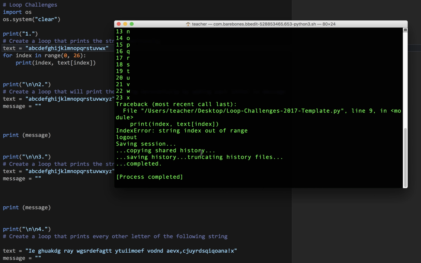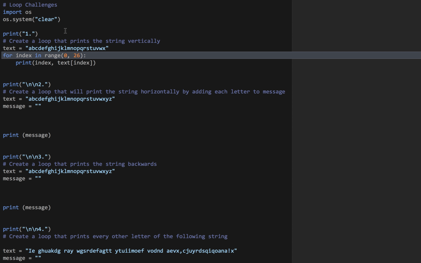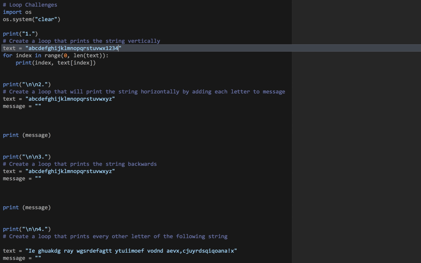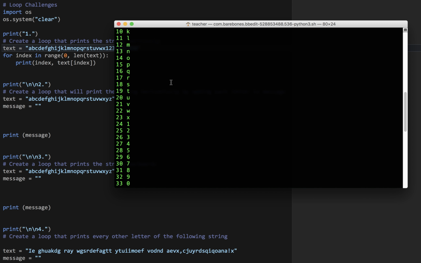Now I get an error because it's trying to do 24 and 25, but 24 and 25 are now missing. So the easiest way to fix that is to use the length method. So length of text. So no matter what the length is, I can now print vertically.